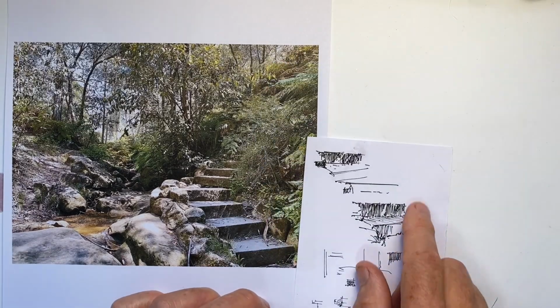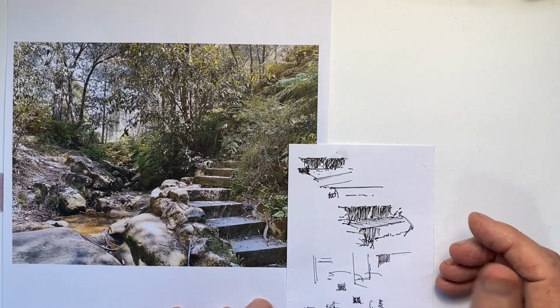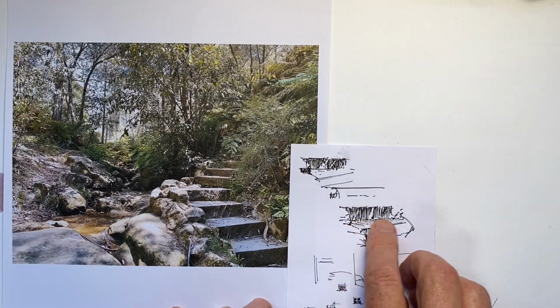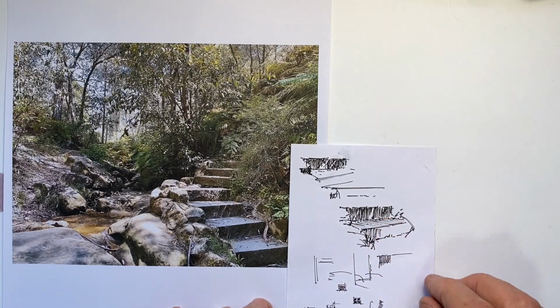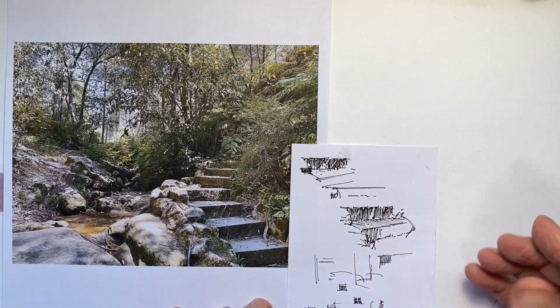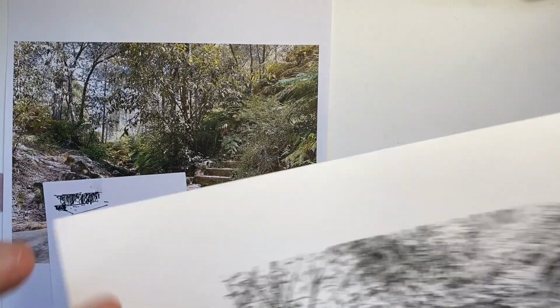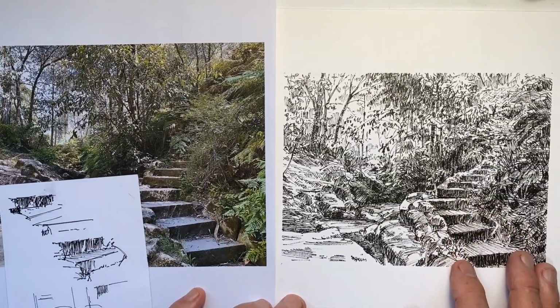You can see that my mark making here, I was thinking of the edges, I was thinking of hatching, I was thinking of where things join, getting realistic looking joining lines, as well as a little bit of the natural texture surrounding the steps, which were going to be in contrast. In the finished drawing, I certainly benefited from the practice.